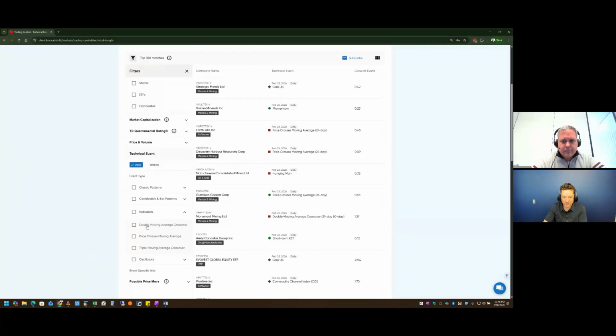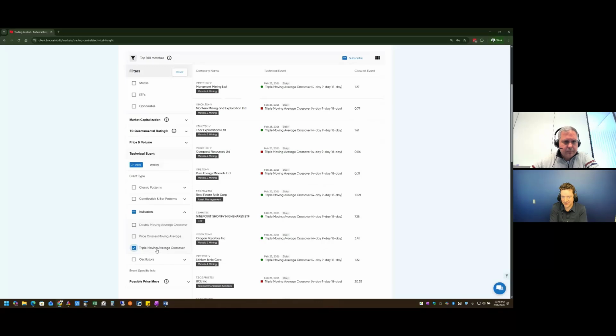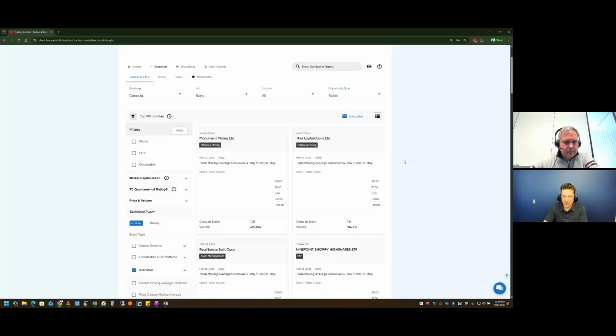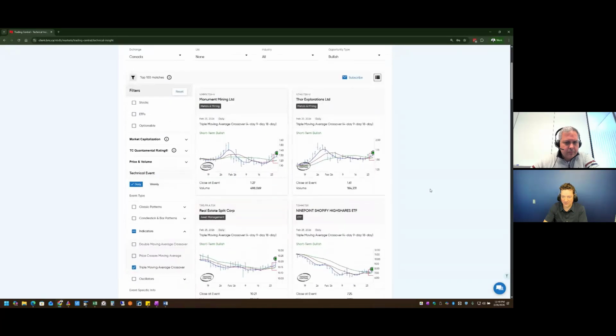We have a double moving average crossover, a single one, and a triple one. And I get this question a lot: which one's better? That's really up to you. The triple is going to give you a lot of signals, and they could be false signals, right? So I like to go through this one, make sure I'm clicking on bullish, look at the image, and you will see we use a 4-day, 9-day, 18-day on all time frames. Generally, we're trying to find the overall confirmation of a confirmed new uptrend. That's what this one does.